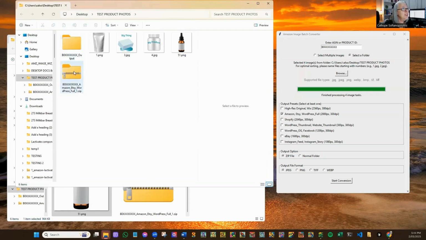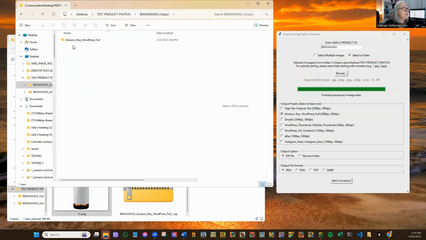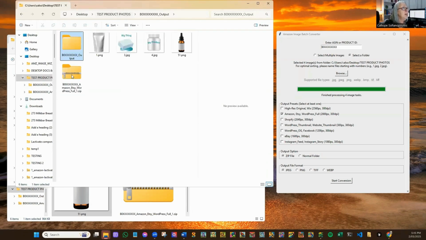And what you've got here is two new items. It opens up straight away, so that you're not looking for the folder. If you've asked for multiple sizes, you'll get them in this folder here. If you've asked for a zip file, it'll be this one here. And it's actually named the way that it's supposed to be named.